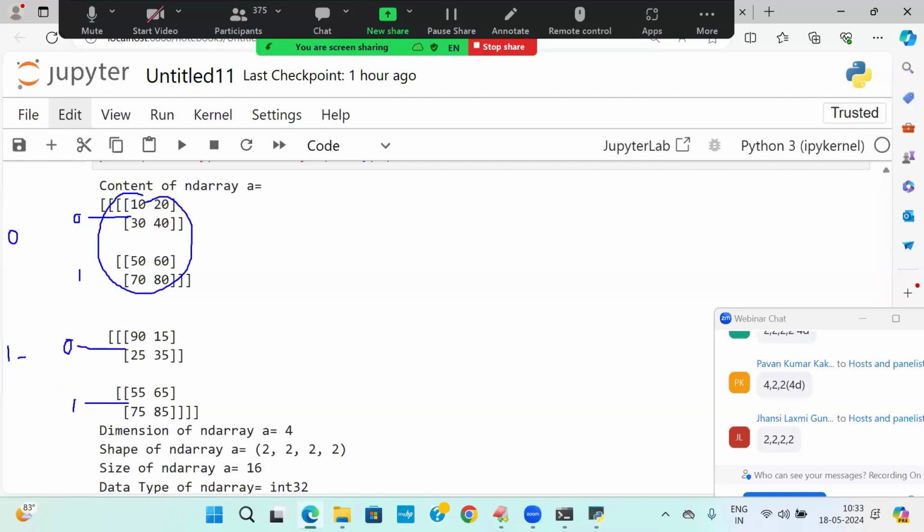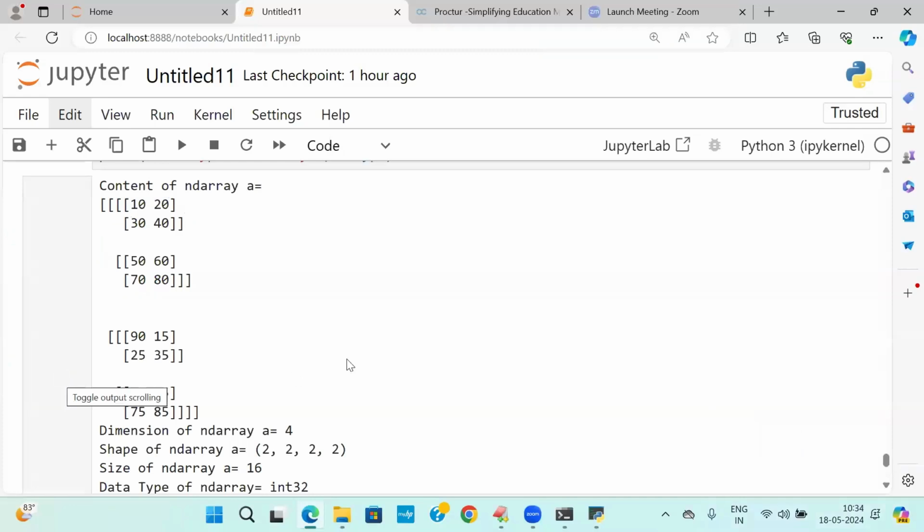This cluster can also be identified as -1. This is identified as what? -2. This is called -1, this is called -2. This is -1, -2. This was already explained in my beginning days. I will explain it in NumPy also. These are more important. I explained only preliminary indexing and slicing, but here we are entering into advanced indexing.